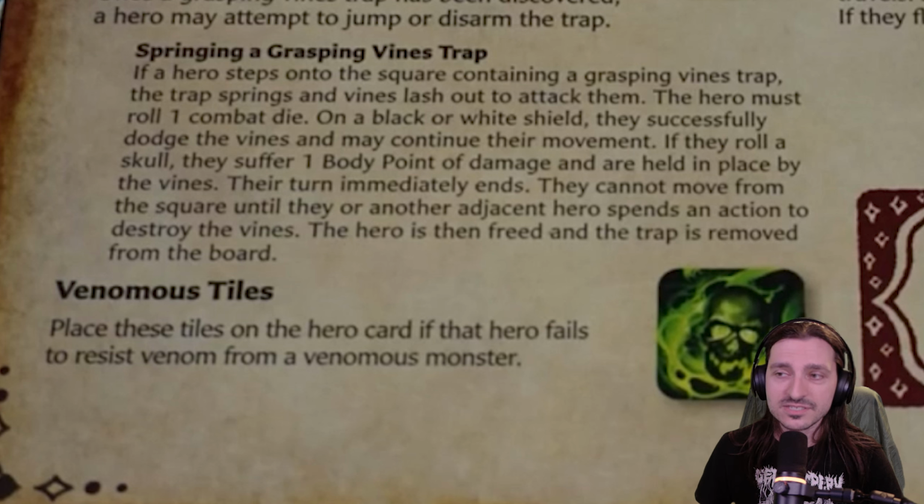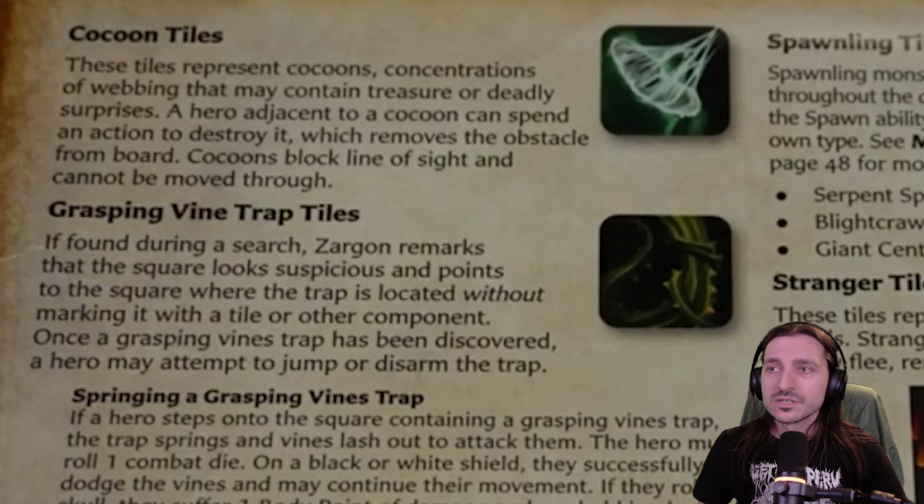Venomous tiles. Place these tiles on the hero card if that hero fails to resist venom from a venomous monster. Cocoon tiles represent cocoons, concentrations of webbing that may contain treasure or deadly surprises. A hero adjacent to a cocoon can spend an action to destroy it, which removes the obstacle from the board. Cocoons block line of sight and cannot be moved through. Cannot wait to see what kind of dastardly nonsense these tiles are going to pose for us when we destroy one, hoping to find treasure beyond, only to unveil a corridor full of monsters.